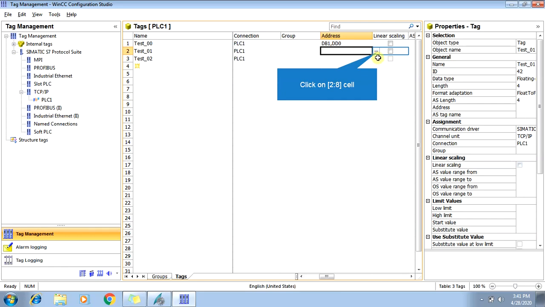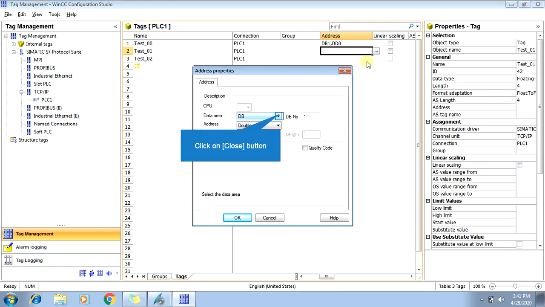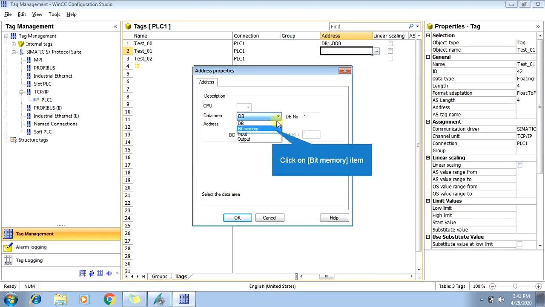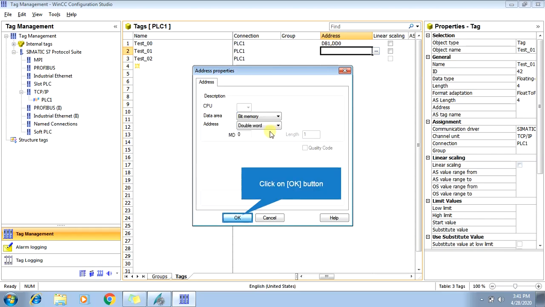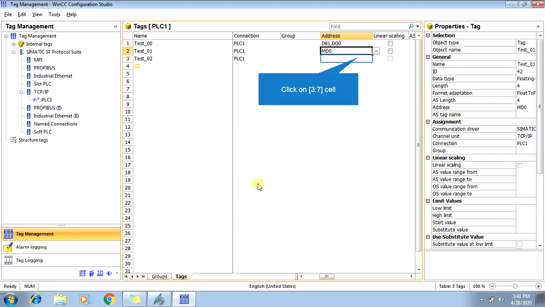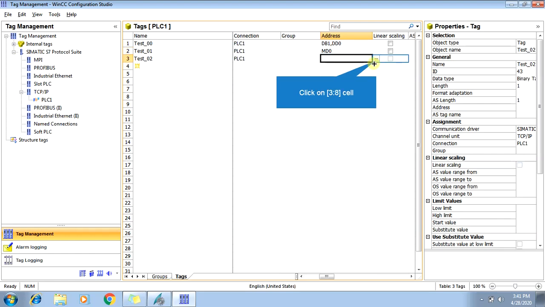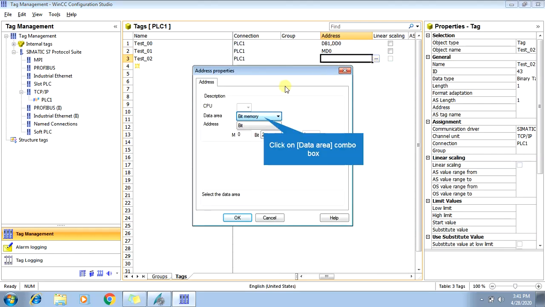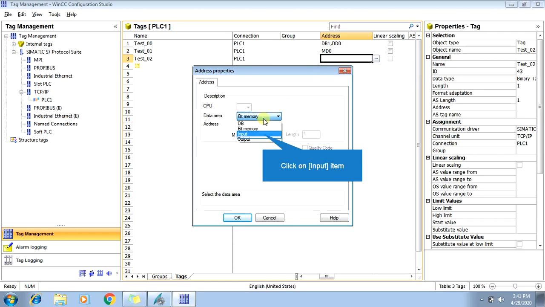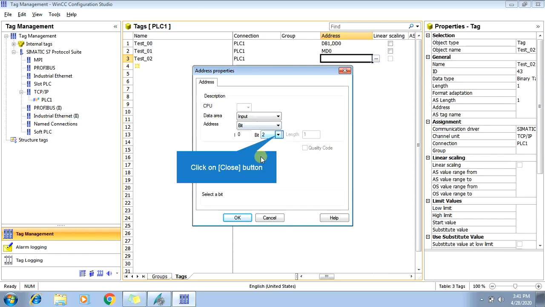Now I think the next tag is floating point. So again, I can go for DB, or I can change it to, for example, bit memory. It's MD0. Yes. Then the next one was binary, I think. So I can change the binary to either bit memory, or I can change it to input.